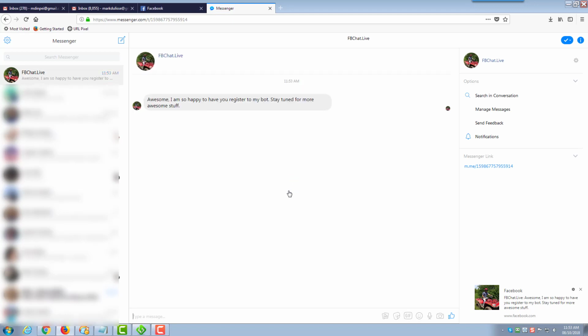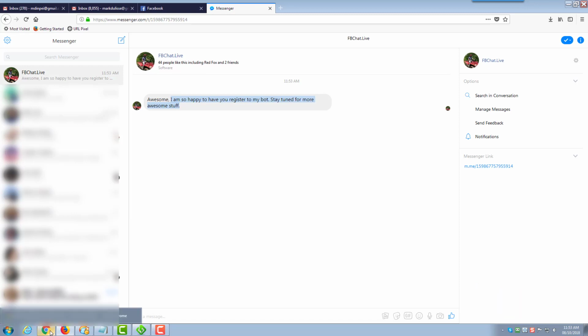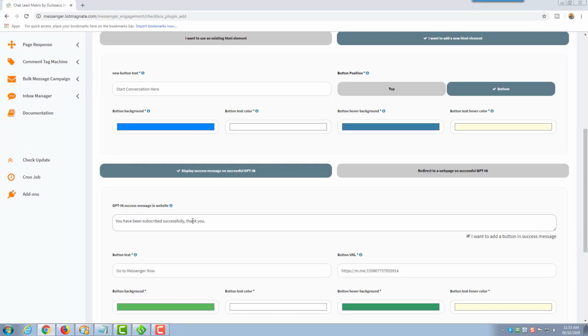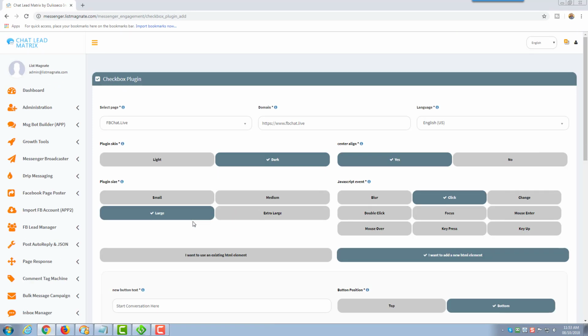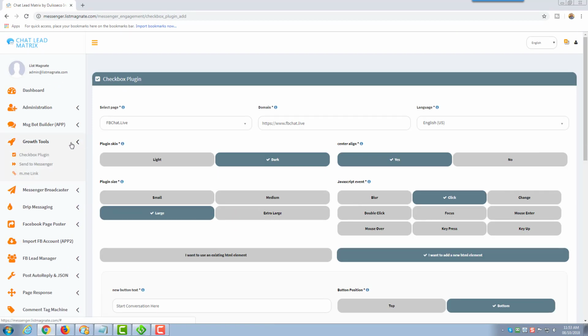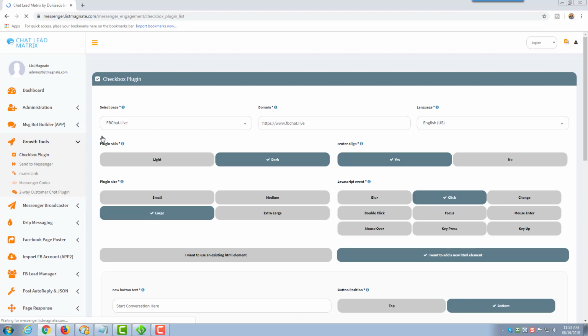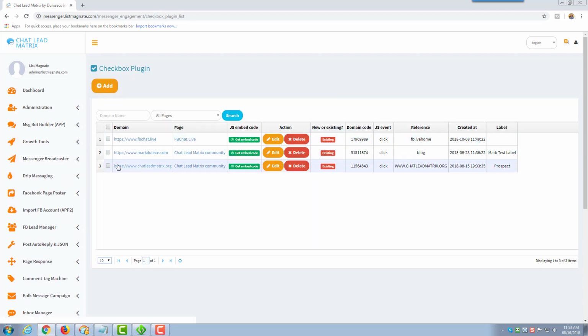And you'll see that it would give me a response as well. See that? Awesome. So this is the template. Remember the template that I set up? So it's already given us a message. And so if I go back to the program, it's all set up. So I can go to the reports, Checkbox plugin, and you can see it's all set up.